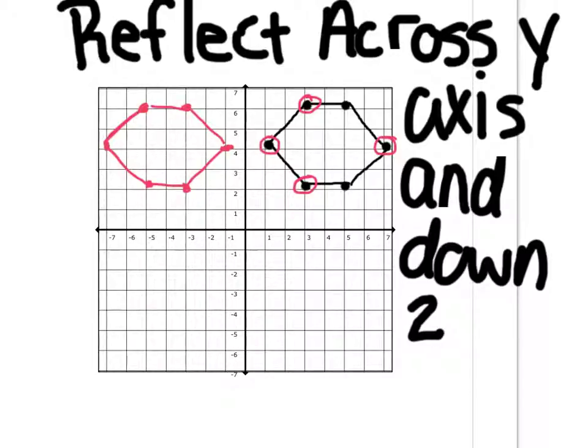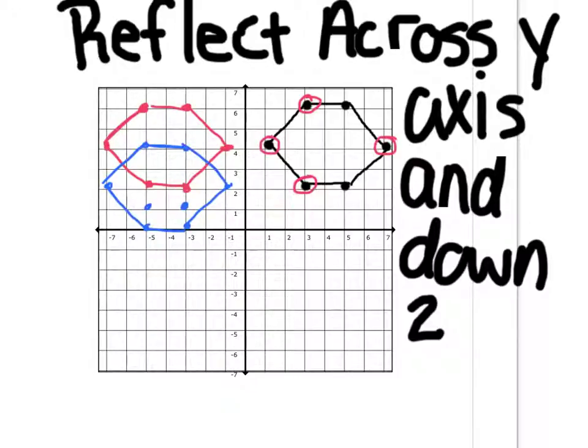You have to bring that down 2. So if you bring everything down 2, you'll end up with, not that. Let's see, down 2. Oh, I should have brought this one down to here. Yeah, that makes sense. So we go there, and then to there. You'll have another one here, and then we have to go up to here, and then here, and there.